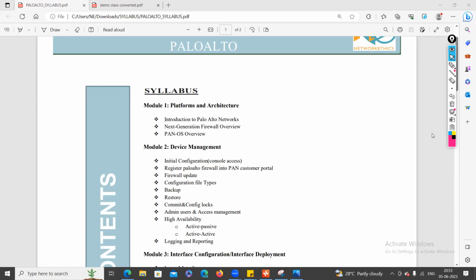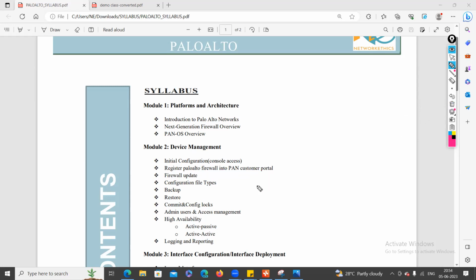And in case Palo Alto is providing some patch updates, so security patch updates or major updates like operating system updates, right? The latest version is 10.2, and they have almost released 11. But still 10.2 is the widely used operating system. So how to update your PAN operating system, major update, minor update, patch updates, all of that we are going to see under module 2, guys.